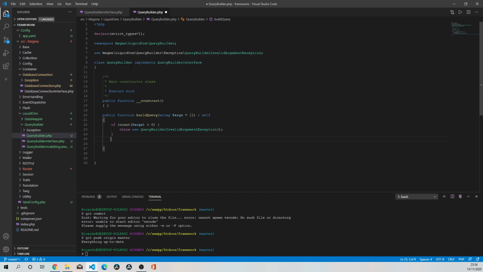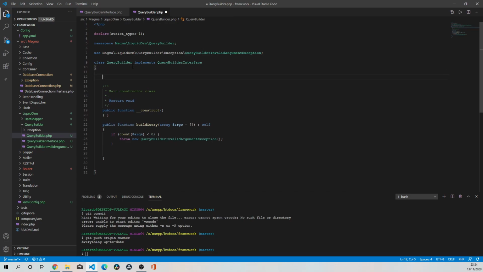So before I do that, I'm going to create a couple of properties, and the first one I'm going to create is a protected array, and it's going to be called key.